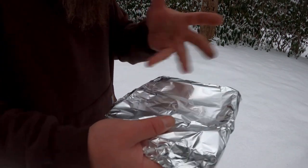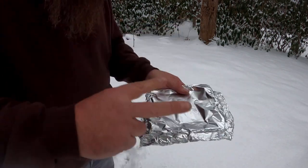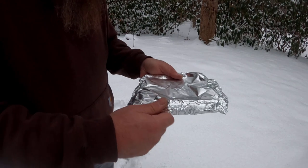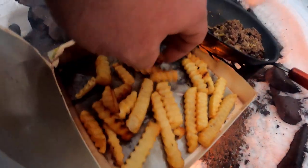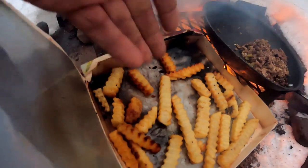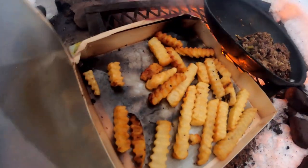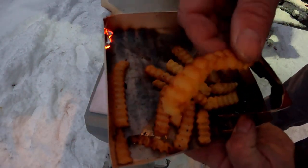Maybe take it out every so often and give it a shake, just to keep them from getting too done on one side. I bought two of these just in case I ruined one. Hoping that is not the case. Okay, so update. Had to abandon the foil. It's getting way too hot in there, but they're actually cooking. I mean, it's cooking. Package caught on fire a touch, but don't worry about that. It's actually cooked just fine.